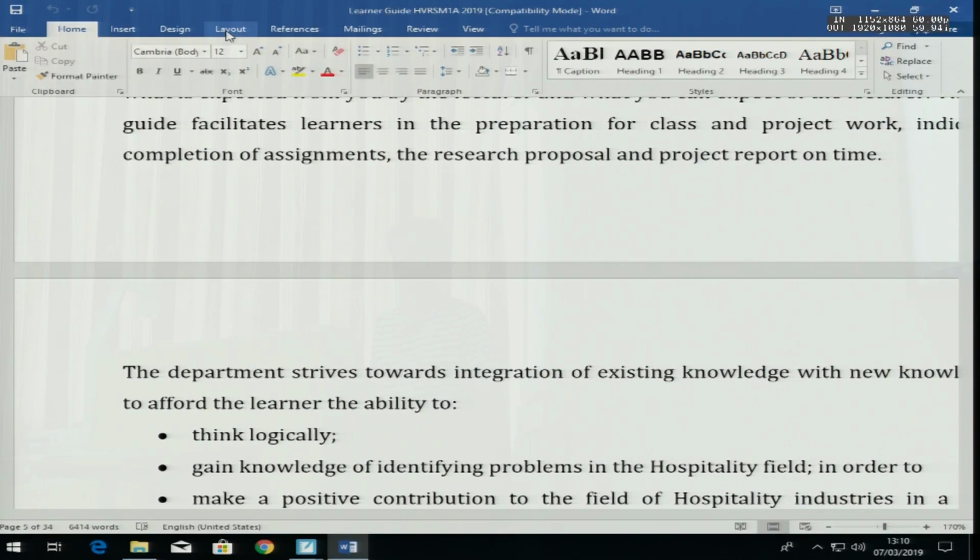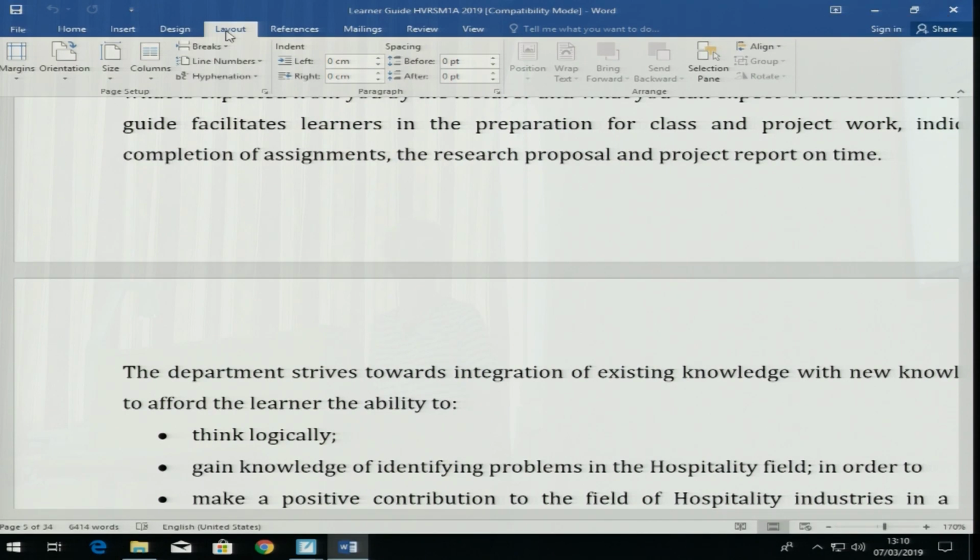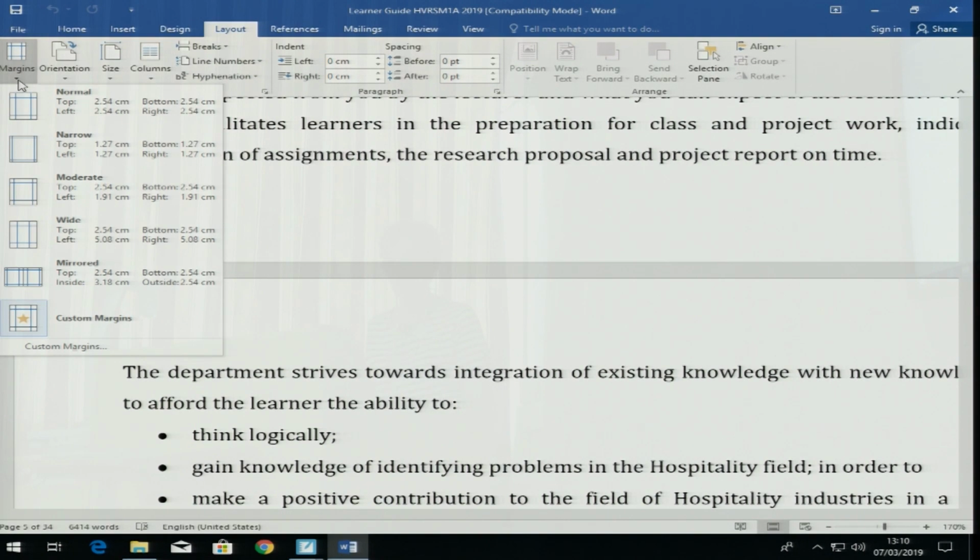Your margins have all to do with your layout. So you can write down the recipe. You go to layout on the top menu in Word. Then you go to margins, which is on a drop-down menu. You will see that the normal setting on my computer is 2.54 centimeters, but I can customize my margins. So you go to custom margins.